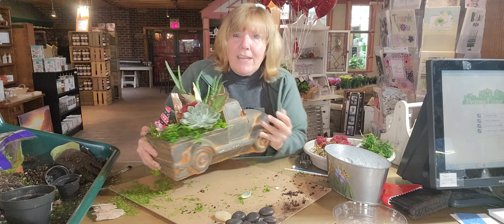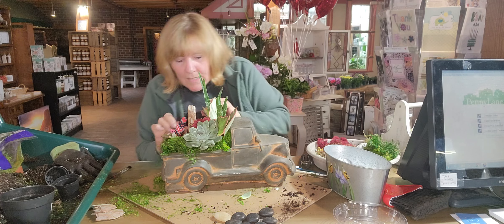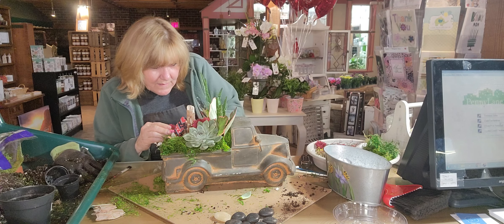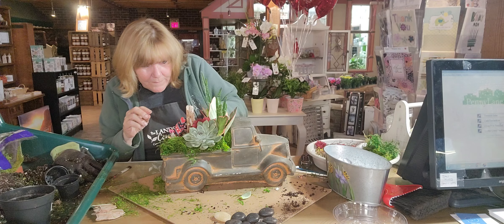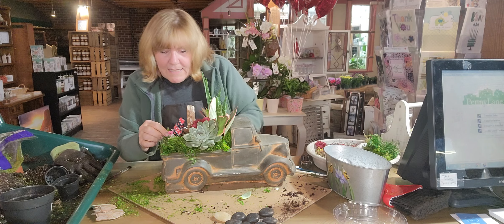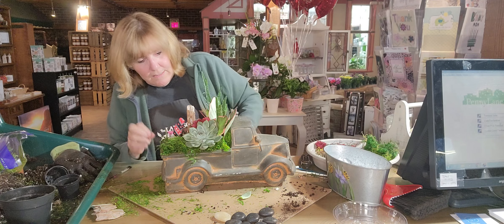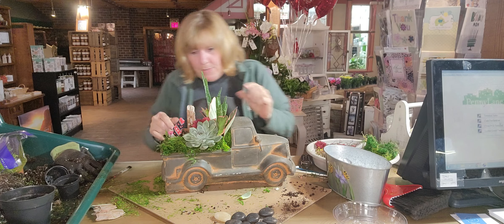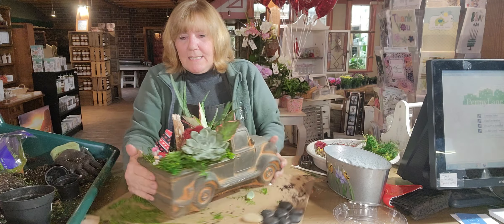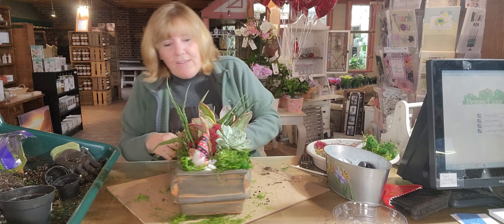I'm going to turn this around — oh, it's heavy; it's a concrete pot. I love that gnome there, that looks so good. I want to tuck a little red moss on the other side as well, right back where the bark is and that little baby succulent. I need a little bit more moss right here where my rocks are. So far I'm liking everything about this. I think I've got everything in here that I want. As you can see, that's the back view. I'm not going to use the black rocks and I didn't use the wood disc. I've got my little gnome in there.